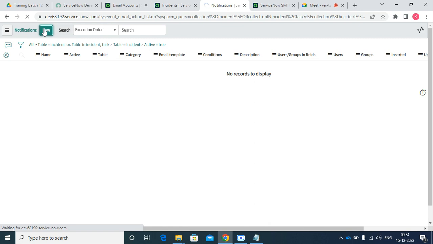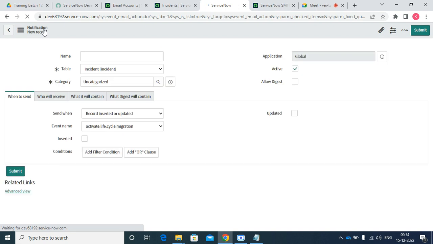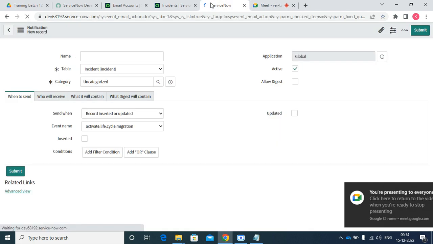Still it is loading. Oh my god. I'm configuring this to show that whenever an incident is created, we should send an email notification to the caller email ID.